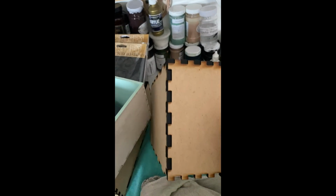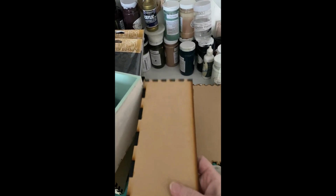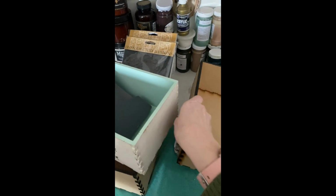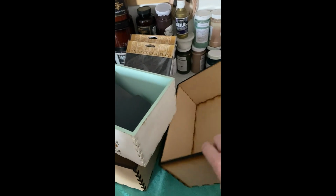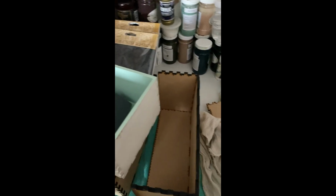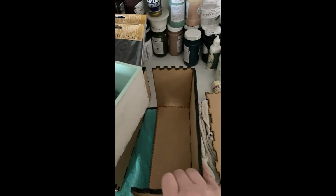So as you can see, I've put this one together this far. They're not going to be perfect. I buy my wood from a variety of different places, so I can't always guarantee that the pieces are going to line up perfectly.